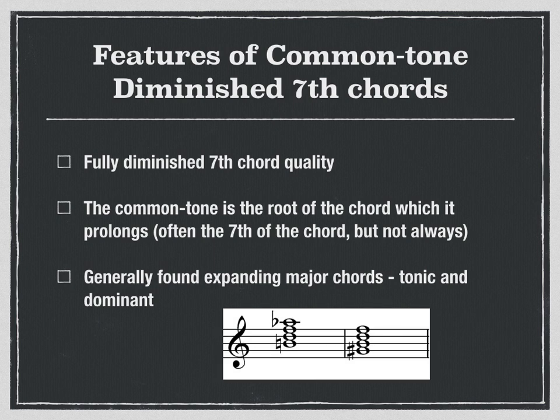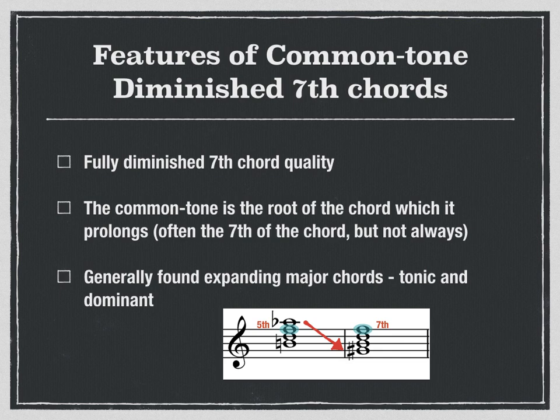For example, Brahms's common tone is the 5th of the chord because he chose to write A flat as the lower neighbor to A instead of G sharp. Notice that both chords are sounding the same, but if G sharp were the root, then F would be the 7th of the chord and the tone which we want to keep in common. So in general, we want to prefer a spelling that has the root of the prolonged chord as the 7th of the common-tone diminished 7th chord. Sorry, Brahms.